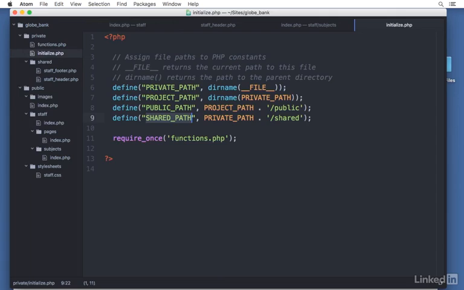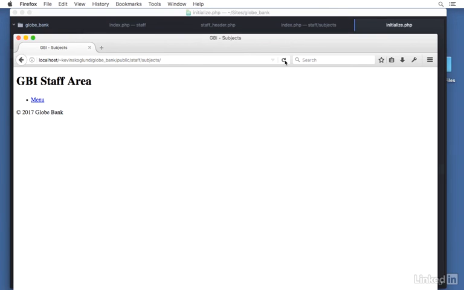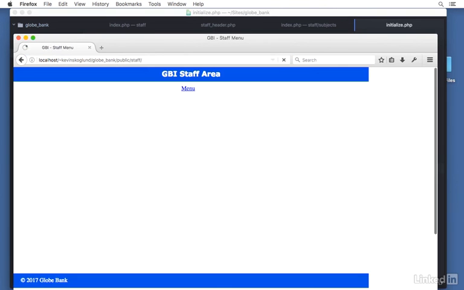Let's try it one last time, make sure it's all working. Let's come here, we'll reload it, and you'll see it still works exactly the same. And if we take subjects out and go back to this other page, it works correctly here. Now the style sheets still are broken. And in the next chapter, we're going to talk about how we can do the same kind of idea when working with links and URLs so that we can address our style sheet problem.